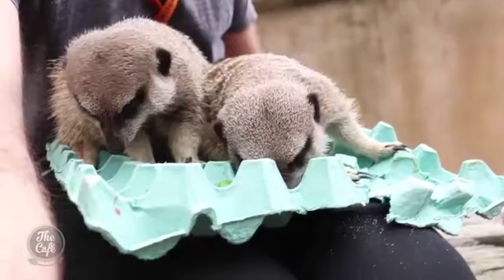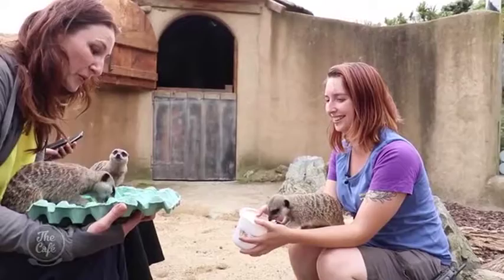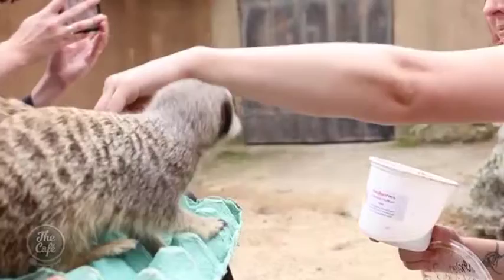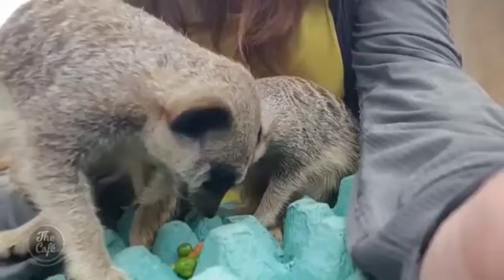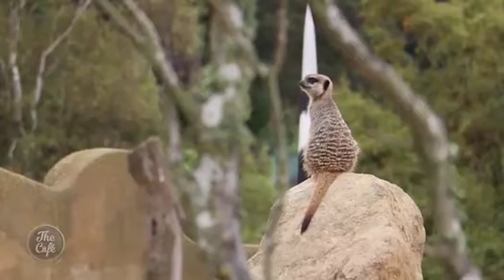Our guys — are you eating the cardboard now? Sorry buddy, here you go. Because they've never really known danger — their main predators are things like wild birds, hyenas, and carnivores that roam Africa — they're never going to know what real predators are. So our sentries get a little bit lazy, especially during encounter time. It turns out people make great sentry posts as well. These guys have serious cute factor.